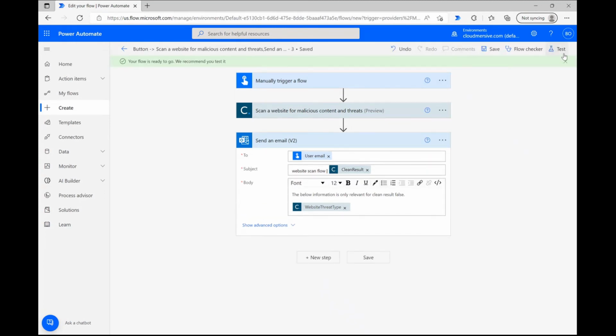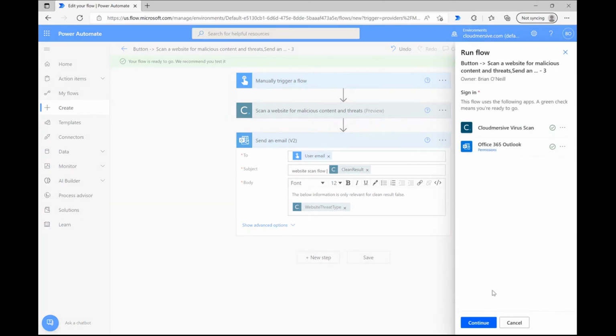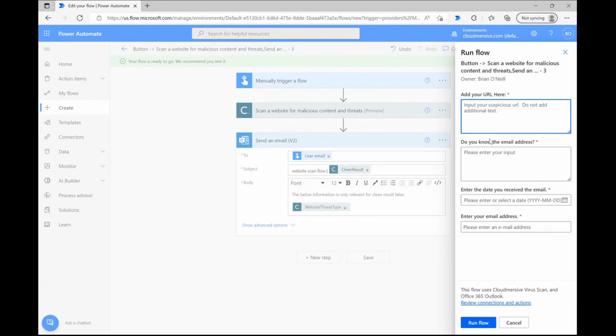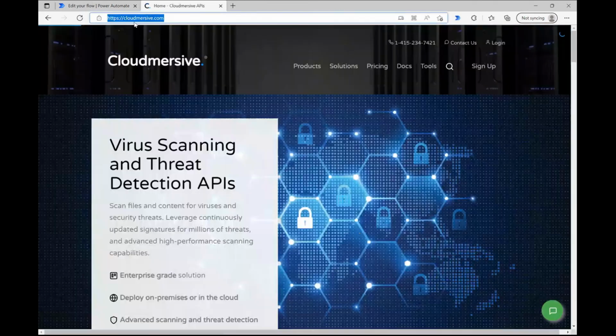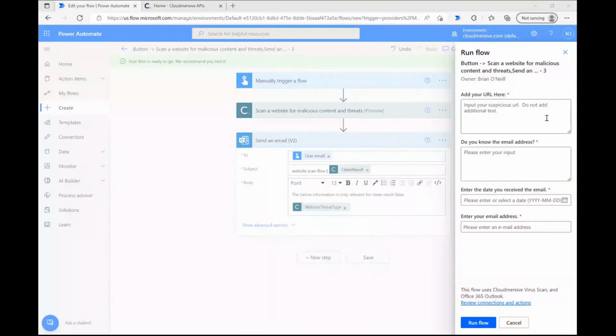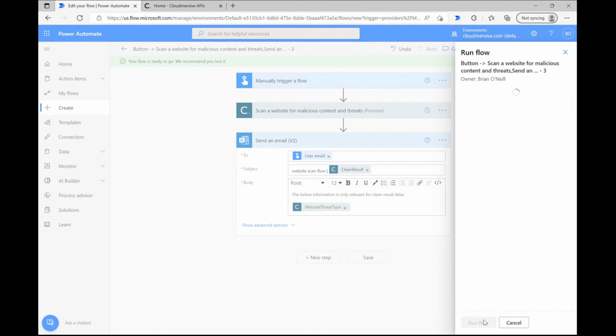Click Save at the bottom of the page and then click Test in the upper right corner. Select the option to trigger manually, and when you do that, you should see all your fields ready to accept their inputs. It should be super easy to fill this out, starting by copying in your test URL and ending with including your own email address. Please note that you should never test with live phishing URLs. It's best to use clean URLs or contact your security administrator about using inert links to trigger a clean result false. When you're ready, run the flow and await your results.